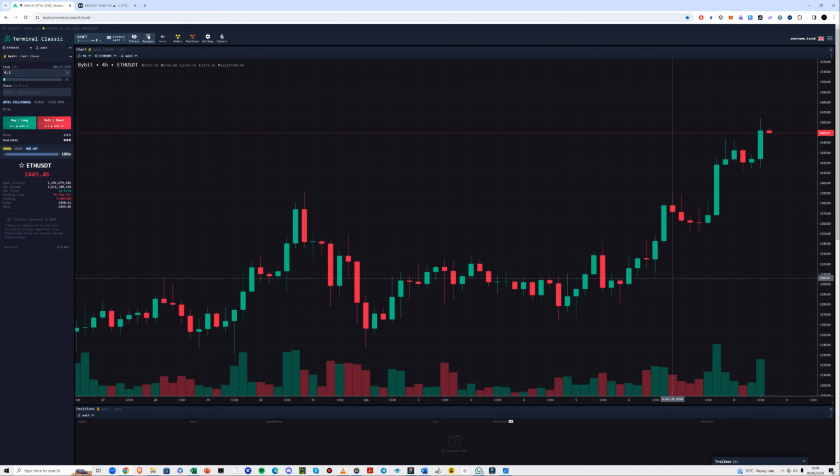Very much recommend setting yourself up on a terminal such as Insilico. This one's free to use. You just hook up your Bybit account via API. And yeah, just have a play around with it, guys. Over the years, I've saved a huge amount of fees using orders like this, especially via chasers. And yeah, just another way to up your edge, guys.